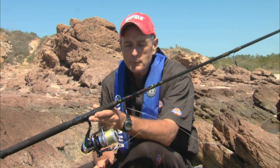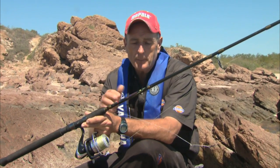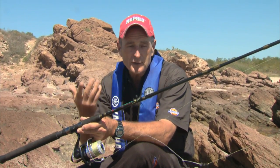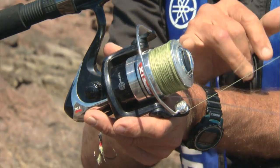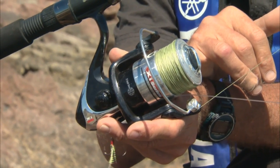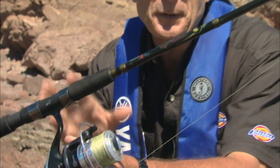For example, what I'm holding up here is an 8-foot 2-piece spinning rod. It's made by Rapala. It's part of the Magnum line, and it's rated for line weight from 15 to 30 pound test. We consider that heavy action. It's also equipped with an XI reel that has a high capacity spool. It probably holds about 200 yards of 30-pound test braid.